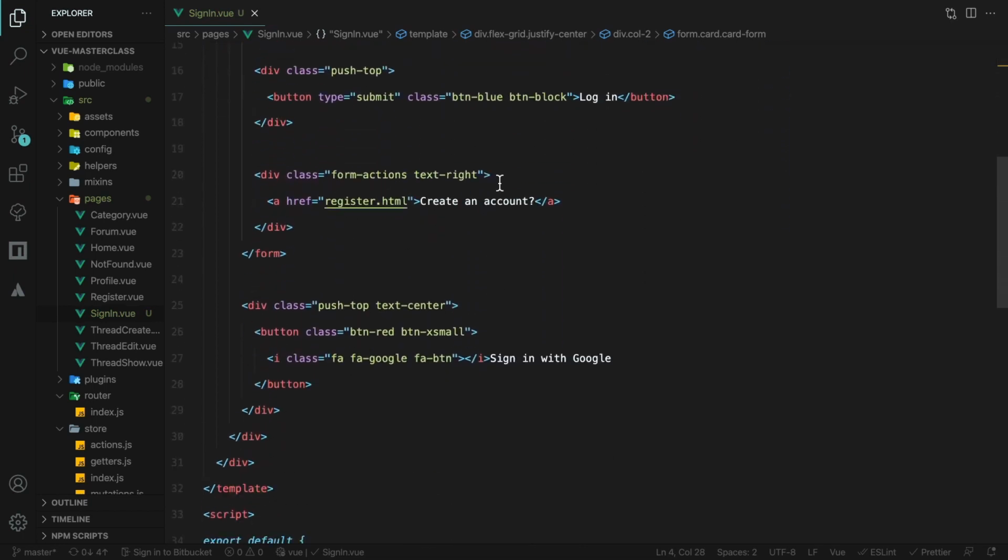Also, here I see that we have a link to create an account. Let's replace that with a router link.